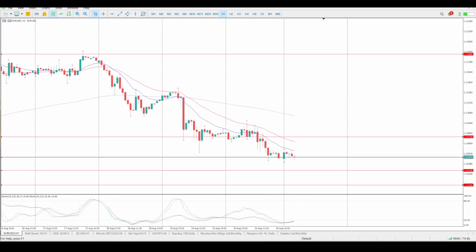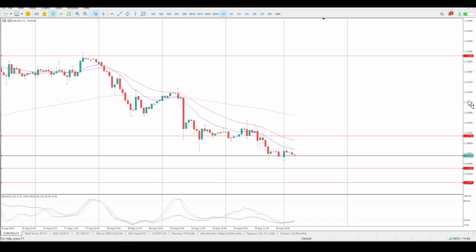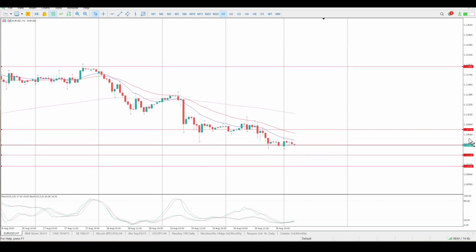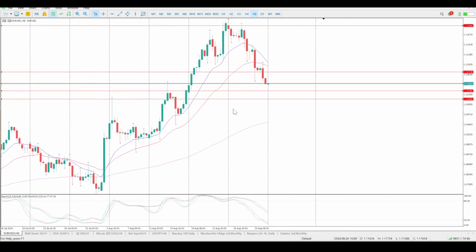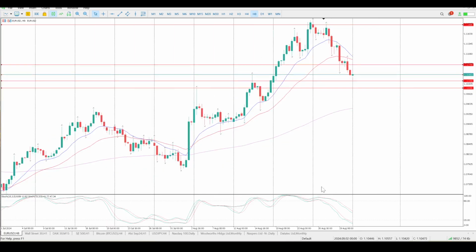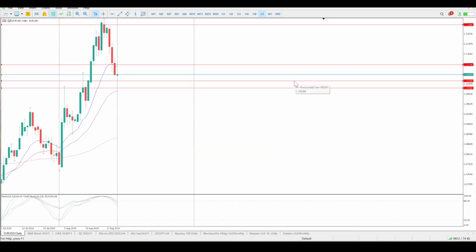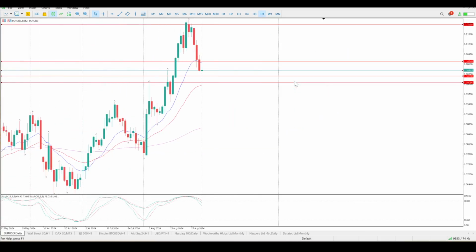There's too much support right below us here for me to even try and consider jumping in short. And when you look at it on the bigger time frames, the trend is still very much to the upside, and my 8-hour oscillators are warning you not to try something silly, and the daily is exactly the same.